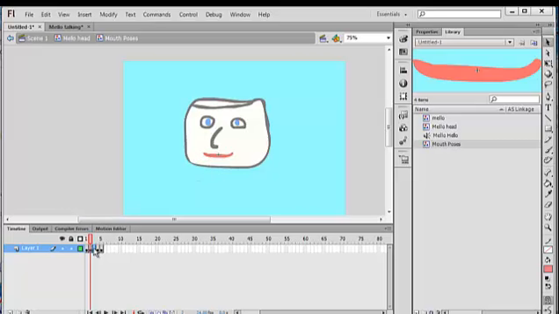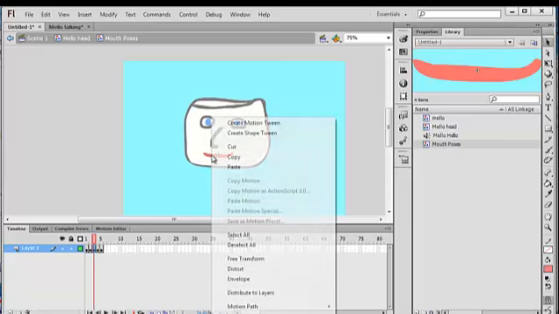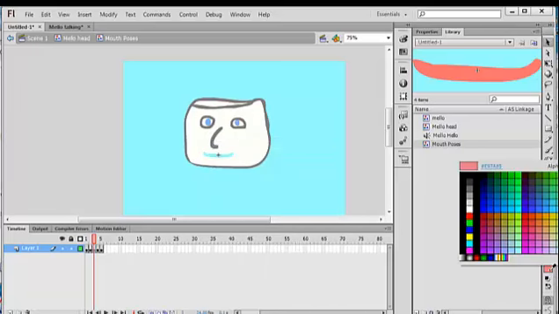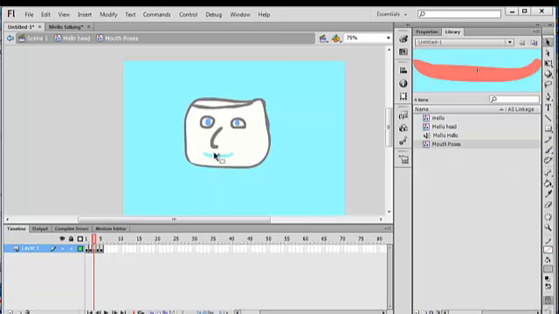Now I'll move to the next pose, and again I'm going to delete out what I've got and put in a new mouth pose. I'll go to my brush tool, and maybe this one I'll make look more like an ooh sound, so more of a circular mouth. Unfortunately, I changed the brush color again.